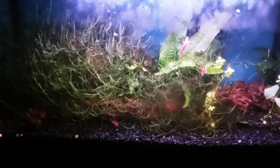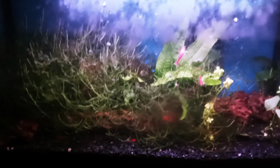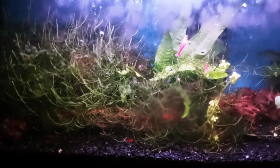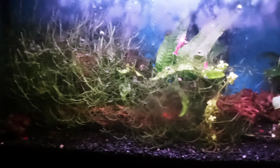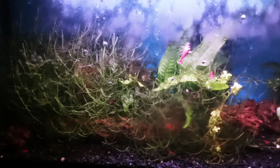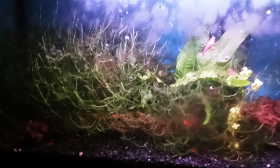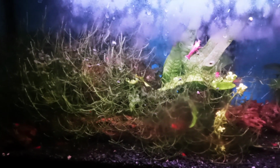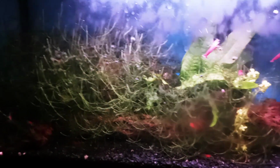And I think I'm also going to, well, I don't think, I know I'm going to gather up some of the cherry shrimp in here. All the shrimp in here are red. In the 40-gallon, there's some red ones, but a lot are just kind of wild colors. So I want to bring some more reds over, add some reds to the 40-gallon that doesn't have any fish in it yet. I'll introduce some shrimp to that, and maybe I'll bring some more to the 10-gallon as well, because the shrimp colony in there is not quite what it once was.